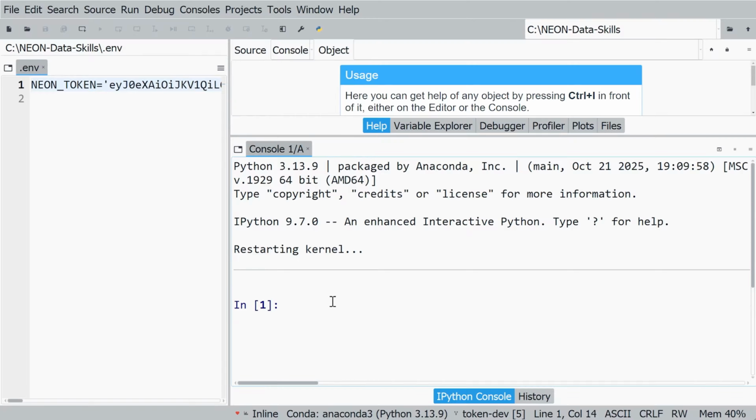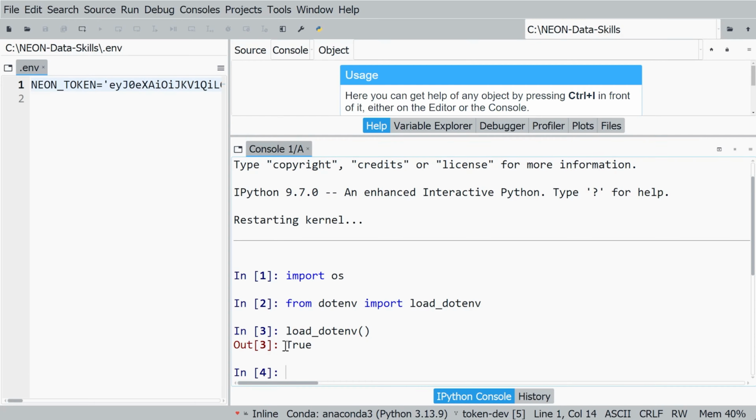In your Python script or notebook, you can load the environment variables using the python-dotenv package as follows. First, import os, then from dotenv, import load_dotenv. Then, if you're located in the directory where you have the .env file saved, you can use load_dotenv. And note that if you are in a different directory, you can specify the path to the .env file.